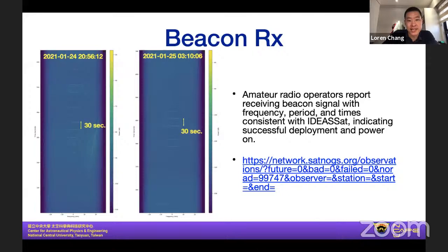So here was a lesson learned for us, actually, that basically the amateur radio community is a very, very big asset for your spacecraft when you're in the middle of commissioning, especially if you're not able to receive the signal yourself.